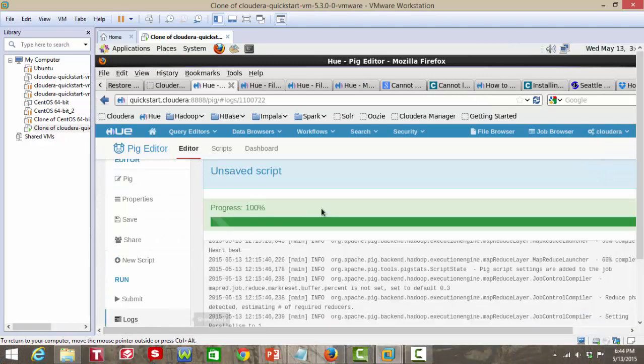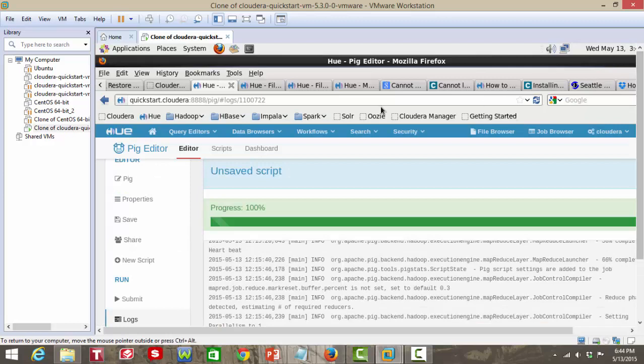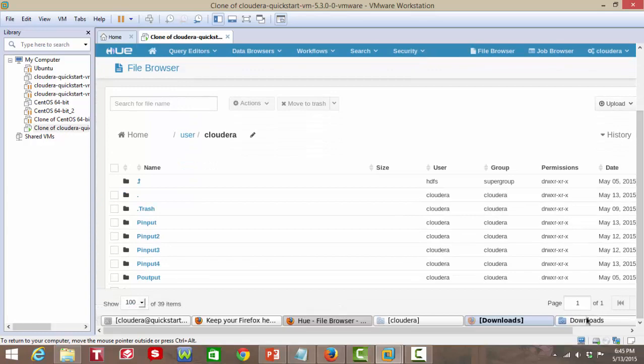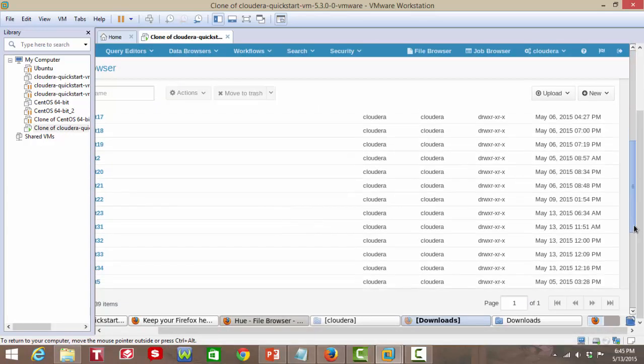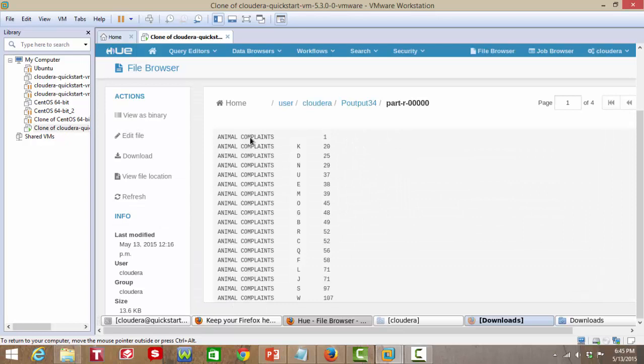Okay, after a successful run, I can see the output from the file browser, and then the output for city 4, which is this one. Here it's ordered by the category or the groups, and in each group it's ordered by the number of incidents and the districts.